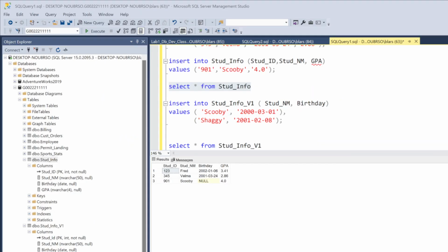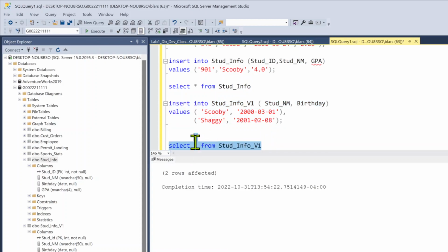So from here, I got the insert into student info v2, student name and birthday. I left the student ID off because I don't want to put a value in it because it's an auto incrementer. So I just put in the name and the birthday. I run this, and then when I go to select and look, it already added them for me. If I were to add more rows each time, the next one would be 3, 4, 5. It would just keep adding up for me. I can't tell it what the number is. It has to auto increment itself. So when you are using an identity column, make sure you do not try to insert into that particular column.